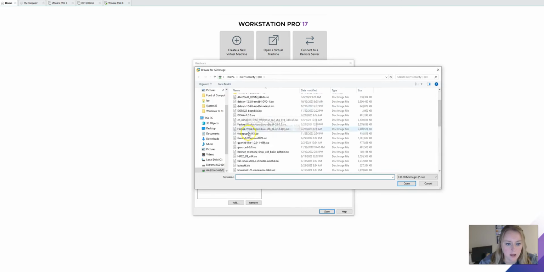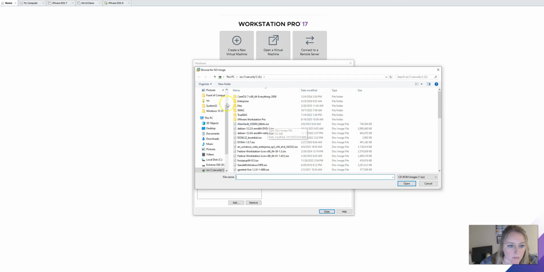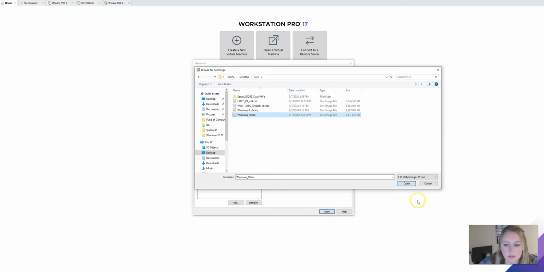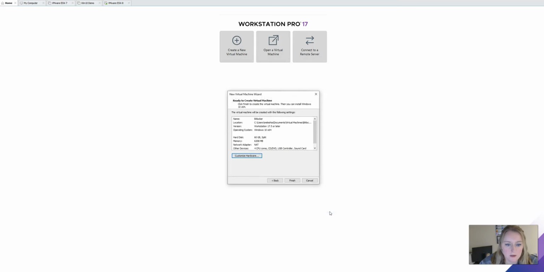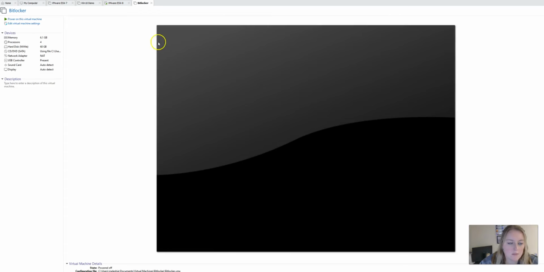Select my ISO file. Mine's going to look a little bit different than yours because I'm pulling from my server. Here we go, the ISO is Windows 10. Alright, I'm going to click close because I have that, and finish. I'm going to see if I can do two birds with one stone.